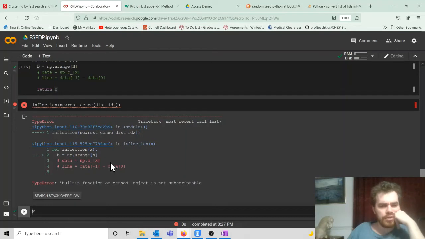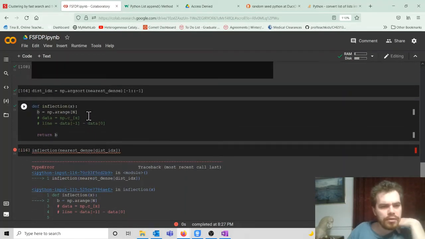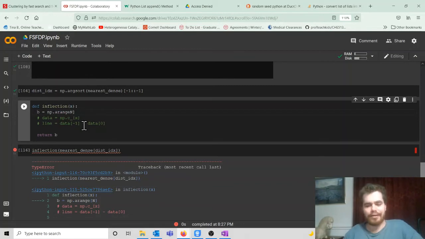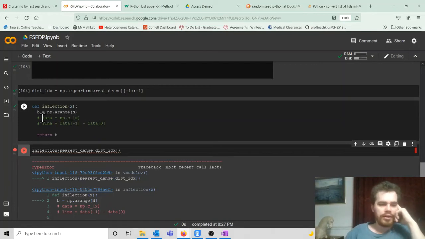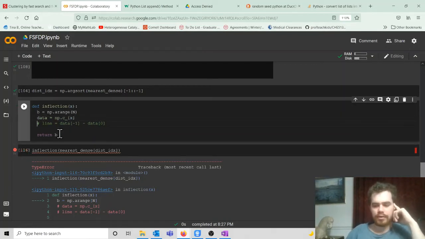Built-in function. It's not like I'm not using parentheses. Oh, I made the opposite mistake. I need to not be using parentheses. Okay. Oh, yeah. All right, every moment a learning opportunity.